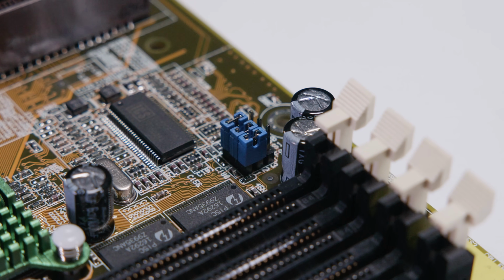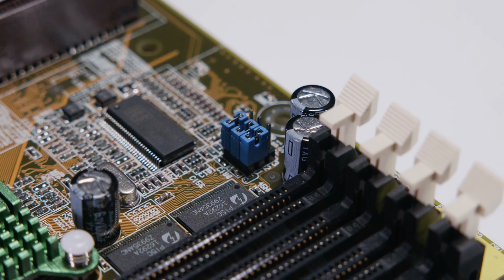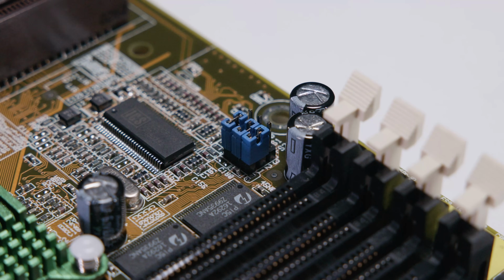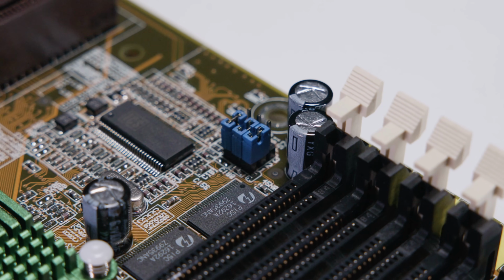As shown by that sticker, there are 3 jumpers to change here. The FSB is preset to 100 because that was the most common frontside bus speed at the time. And the pins start from the bottom, so pin 1 is at the bottom, not at the top. This is typically what you'll see with most headers and components on these older boards.